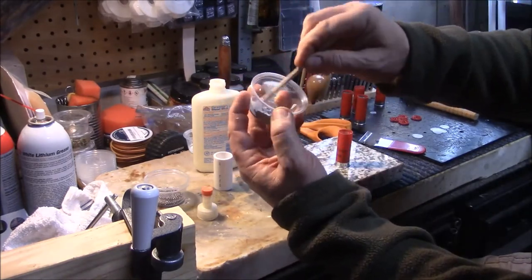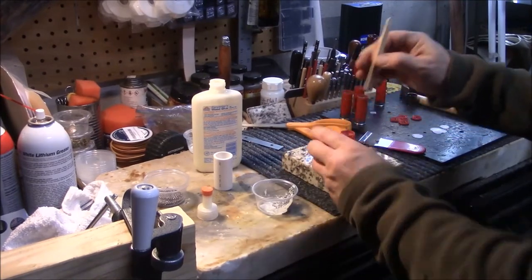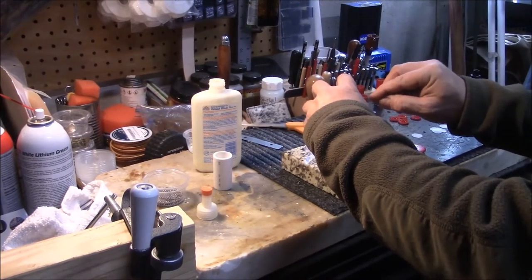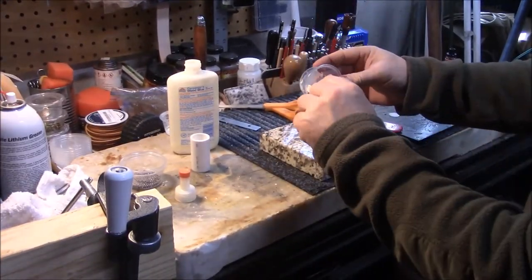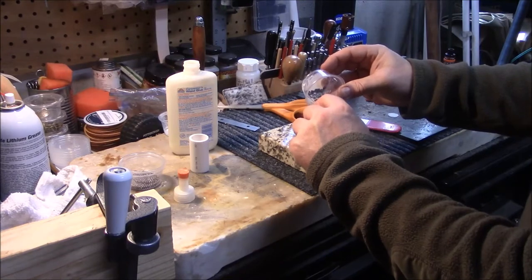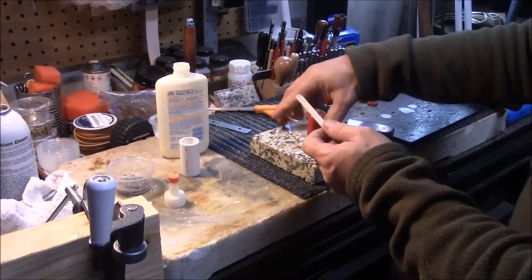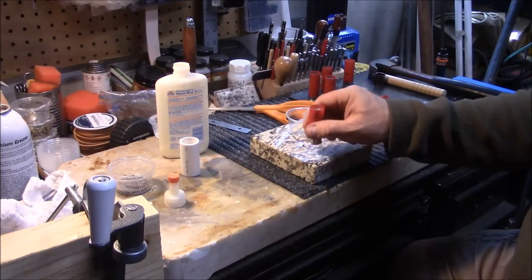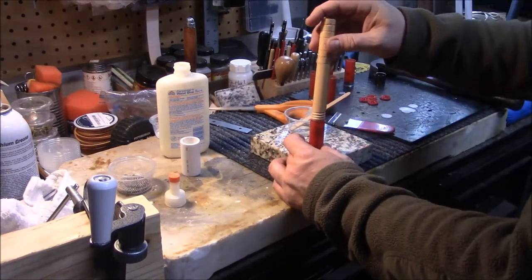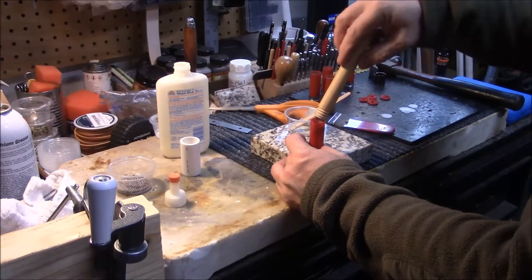Doing these one at a time is easier to manage in my opinion. You want to make sure your wad is seated correctly before you start, then just start scooping it in. My son's out here helping me film, so bear with us. You're essentially just putting it in — I don't put it all in at once, put some in. Same method I used with the wax slug is tapping, which kind of settles everything in. You can take one of these dowel rods I built and kind of push it in. You may get some residual that comes out — just scrape that off.